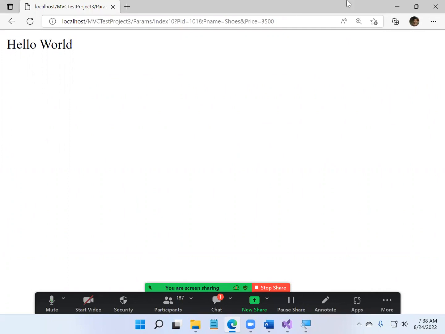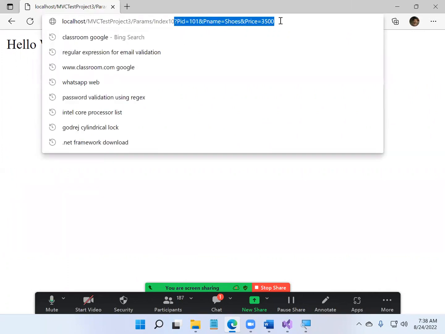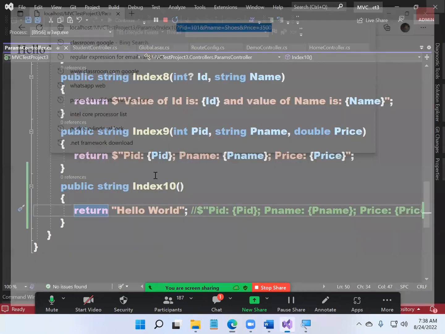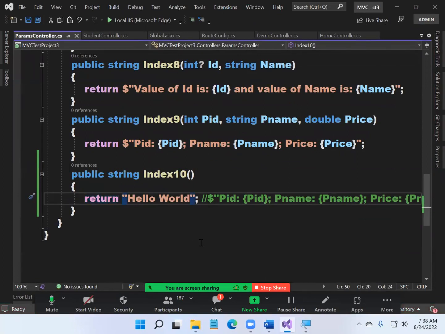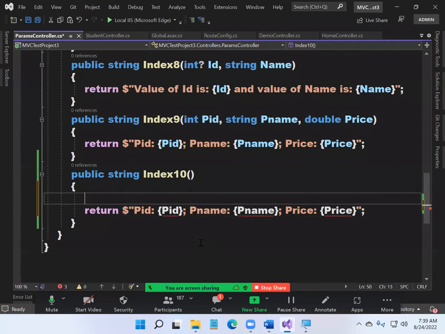Clear? Okay. But these three values you passed here can be read in my code. How, sir? You did not define any parameters at all. Without defining parameters, how are you going to read these particular values? Watch it.